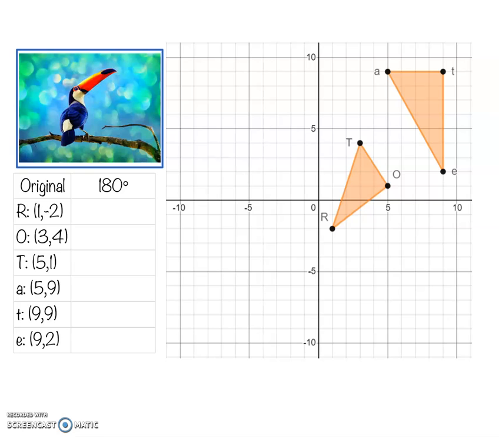So here we're seeing the same exact shapes in the same exact points. But this says we have to rotate 180 degrees. So we're going to use our same graph. You don't have to draw another graph. But now instead of rotating 90 degrees, we're going to take those original shapes and we're going to rotate them 180 degrees. And I know that sounds like a lot. That sounds like it's going to be really, really tricky, right? Now, I want you to think about this.